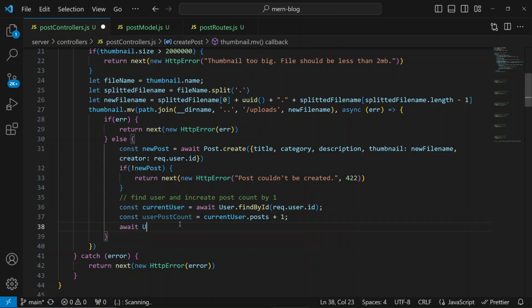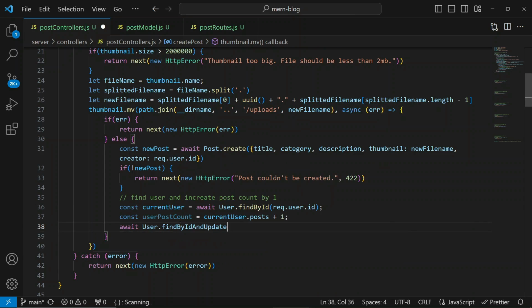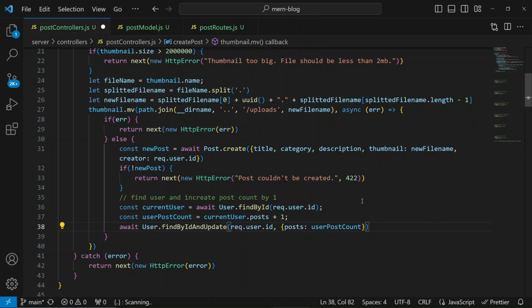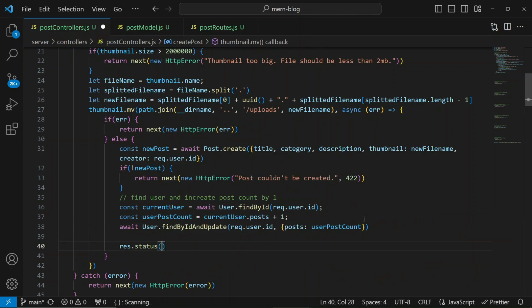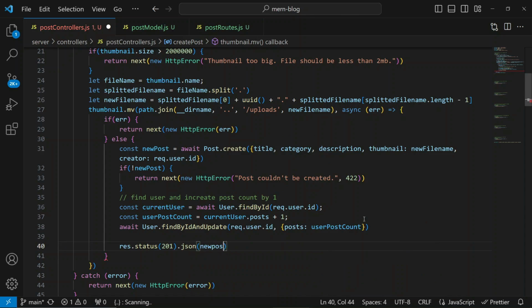Okay, so let's await user.findByIdAndUpdate request.user.id, and the post is going to be the user post count, right? So we save this, and for the response we are going to return a status of 201, because a new resource has been created. And let's have the new post.